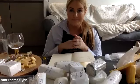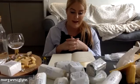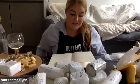So for appearance, for me, I would say it would be up there with a 7. Aroma, again, it's got a nice smell to it, but not massive, so 5-6. Yeah, I'd agree with that. I'd say probably 5 on aroma, 7 on appearance. Texture's actually lovely, so it'd be 7-8 on texture for me.